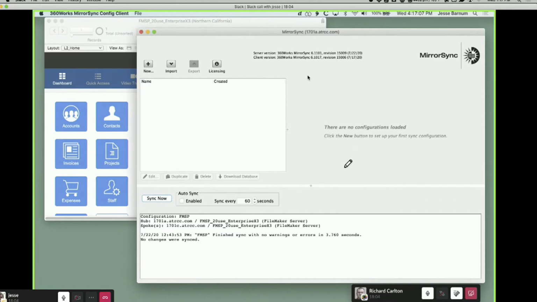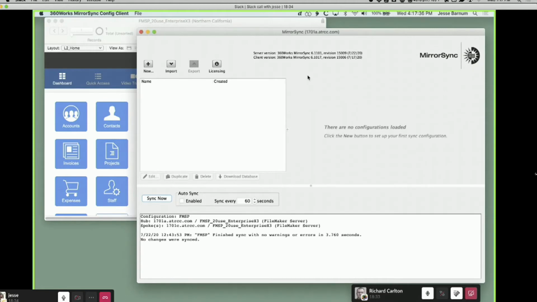One important tip is that we've assumed, when we did our pre-setup for FileMaker Starting Point, that the name of the configuration would be FMSP. So if you name your configuration FMSP, it will save you one step of not having to rename the script in FileMaker, because the script has the name of the configuration in it. You can name it whatever you want, but if you name it FMSP, it's one less step.